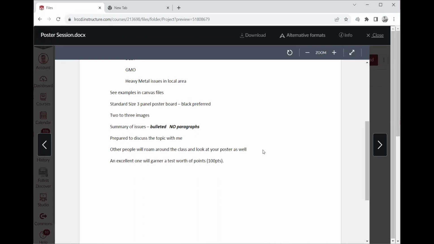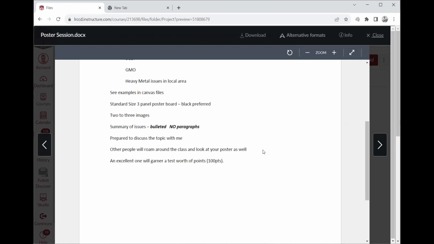Now, the way we're going to do this is you're going to bring this in before the semester is over. You can do it next Monday if you want, or you can do it December 11th, or anywhere in between. And you have Veterans Day holiday next month, just before the Thanksgiving holiday. So that might be a good time to do the poster part anyway. So think of the poster as your multimedia part of your essay.